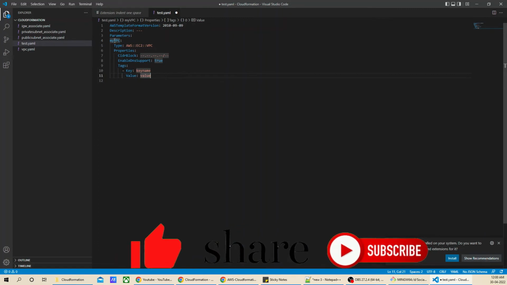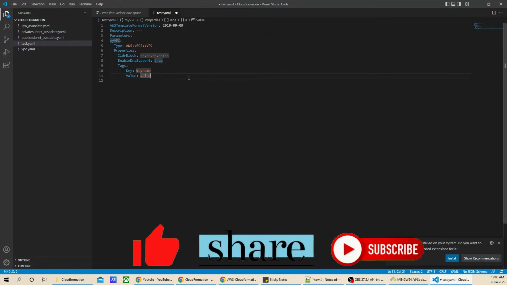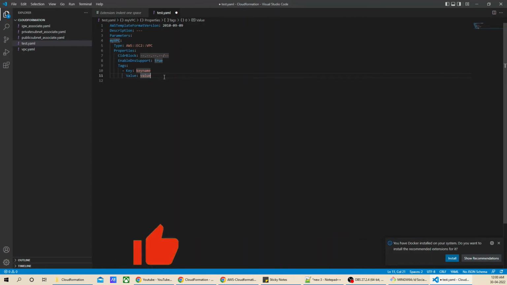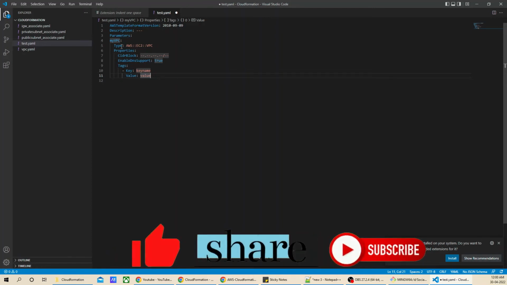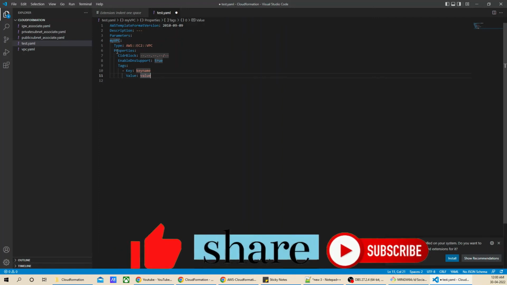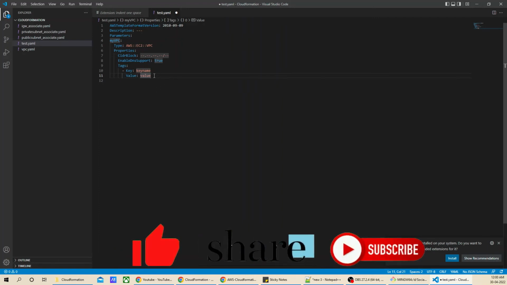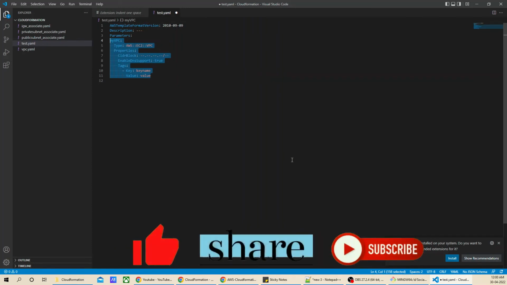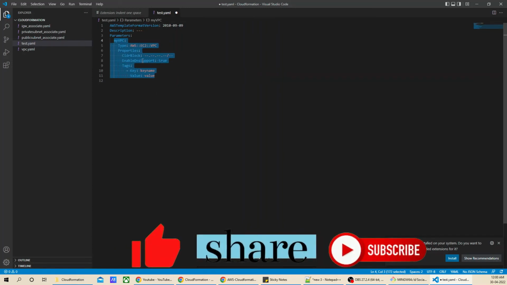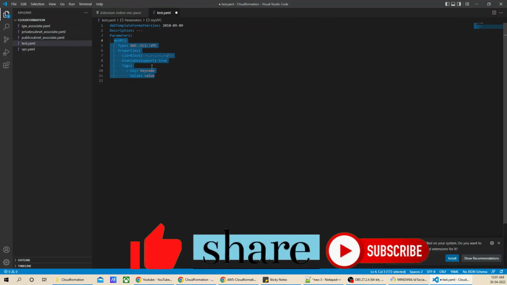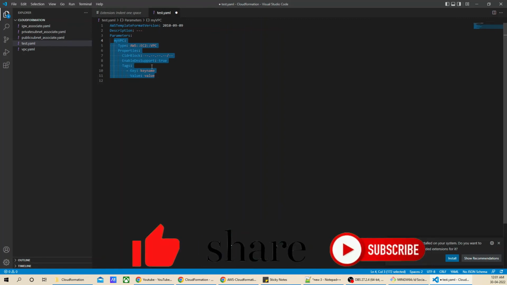But if you are going to run this CloudFormation template, while validating, it will throw an error and say that there is some issue. That issue is nothing but an indentation issue. So in that use case, what you can do is just copy all these lines and click on space, and based on your requirement, you can do the indentation over here. Indentation in YAML is very important as part of CloudFormation templates.